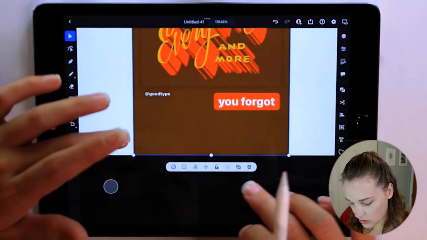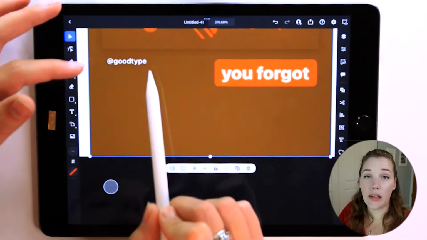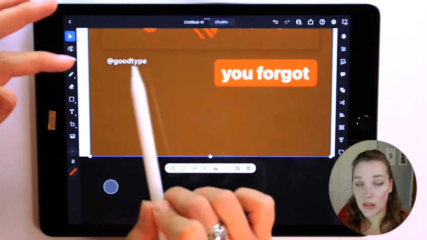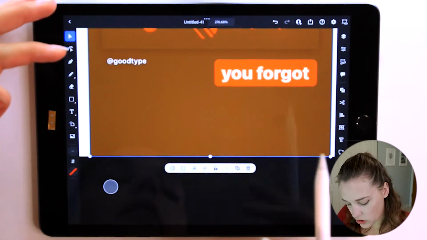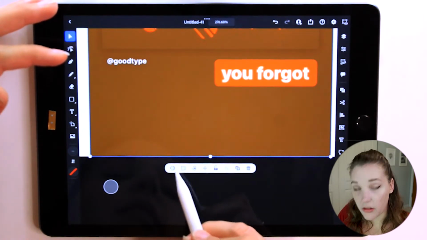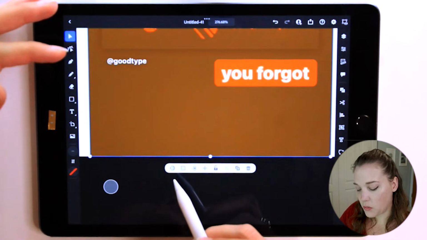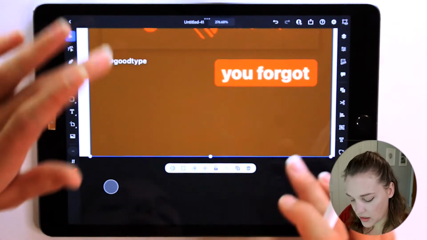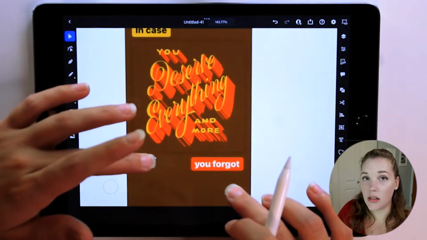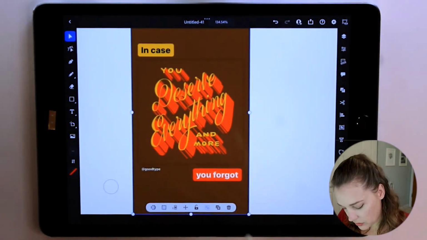In the quick selection menu here, this is the account that created this piece. They always shout out specific artists. There are extra icons here. You may notice this one right over here on the left. That is your vectorize icon. So if you want to vectorize this piece, which is only an image made of pixels instead of vector points, then you want to press that.